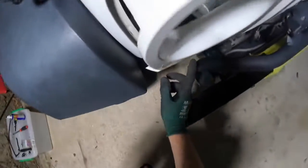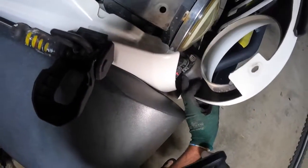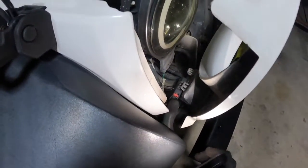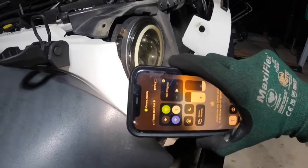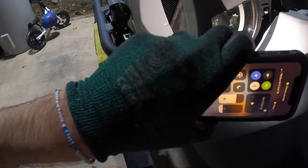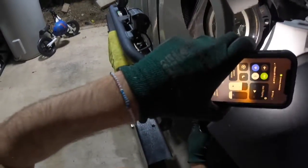Now you've got lights on either side, little side indicators here. You've got two options for removing these little indicators. You can either push that red tab and use the clip pushed down, or you can just rotate it and they just pop out like so. You usually have to do that on both sides.